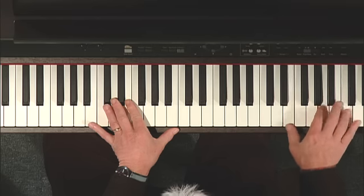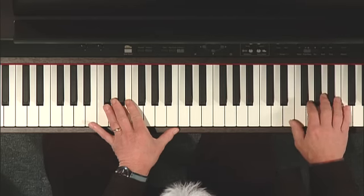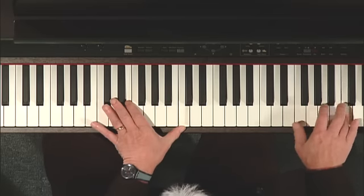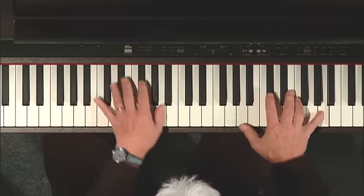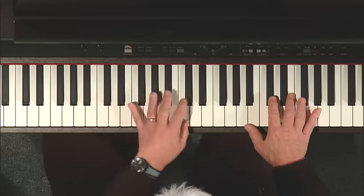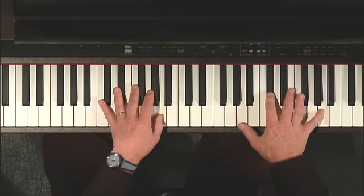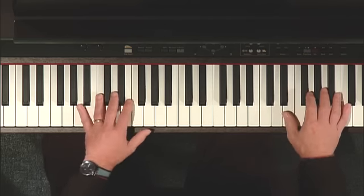Now this time, I'm already adding the sixth. Here's the melody, and my little thumb is on the E. I'm doing a little ornamentation of some variety. And this is the same left hand, it hasn't changed. But now I'm adding to the right hand, hit the melody here, and then I add this minor chord in the right hand, with these two fingers. Sure, I hear you. Yeah, that is so funny.